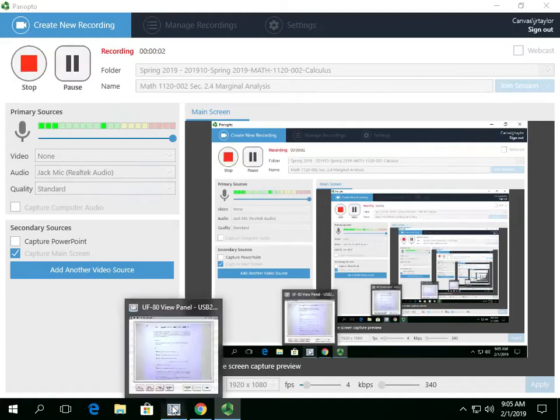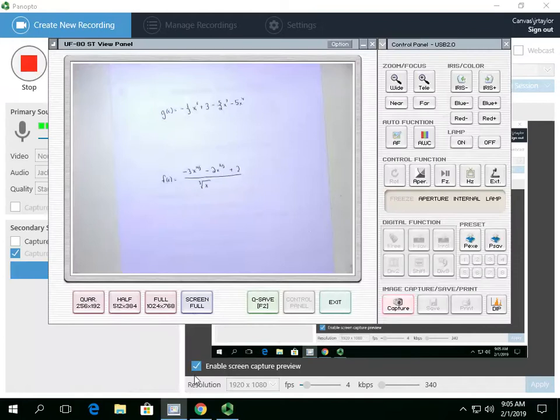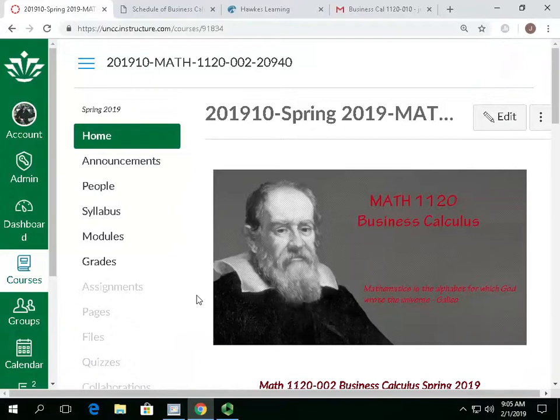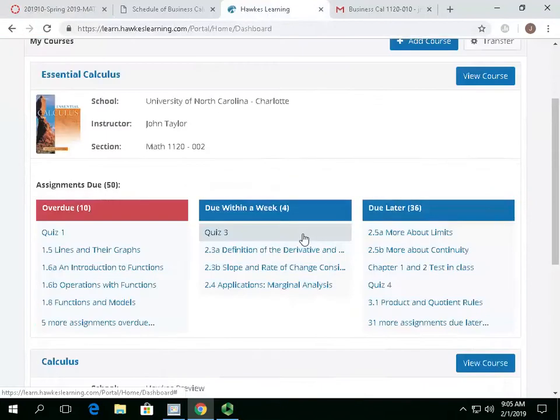Before we get started, I have a couple of problems that I wanted to talk about. But before I do that, I also just want to remind you guys of what's going on this weekend in case you haven't done it yet. If you click over here to Hawks, you have got to do the lessons for the week, is what we've covered.